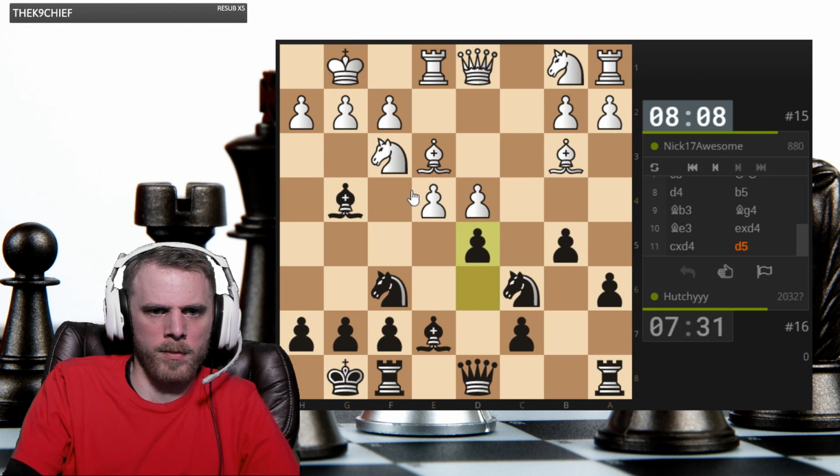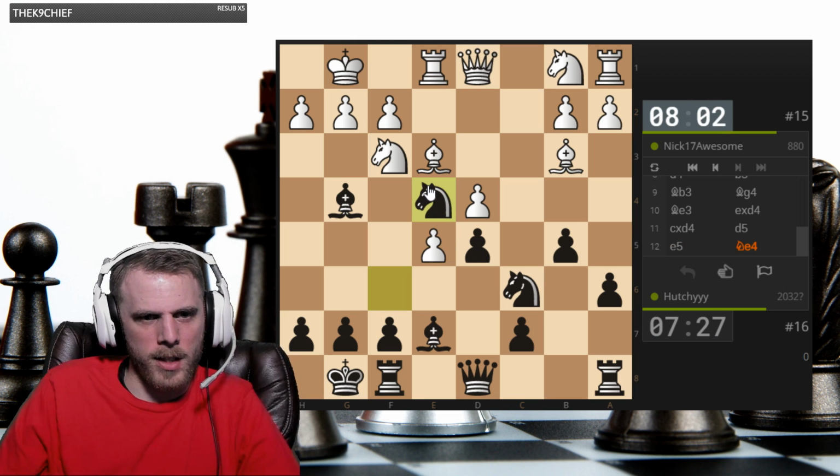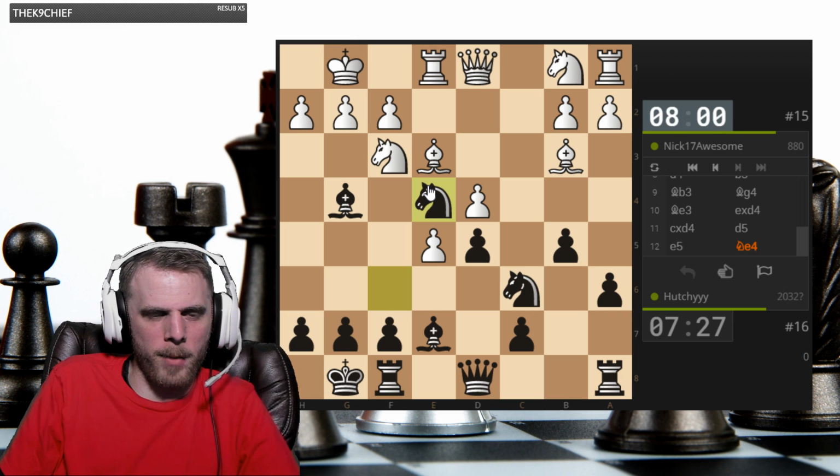Well, you have a lot of threats, and if he captures after knight takes pawn, you will have an isolated pawn. He has a threat, you move the knight to the center. I sure do. This is a very dynamic opening, as you can probably see. Yeah, this is already totally beyond my opening comprehension here.